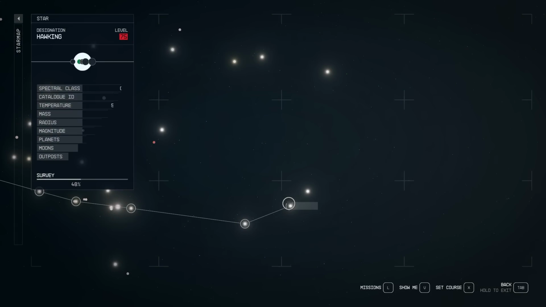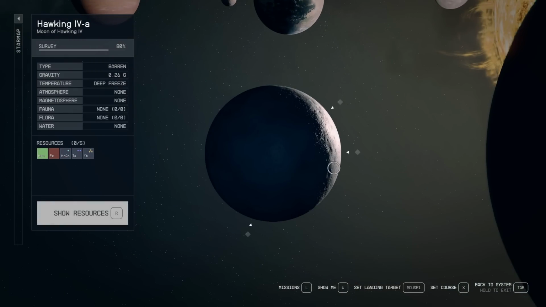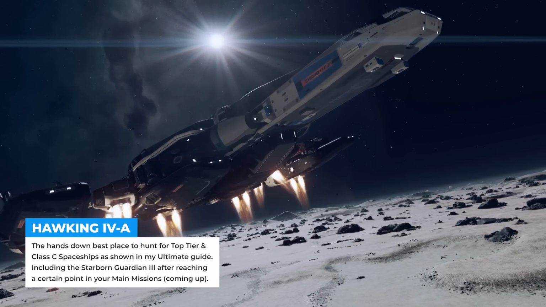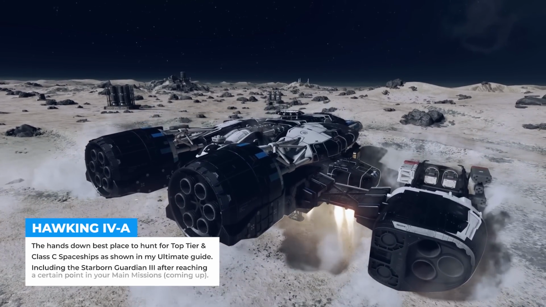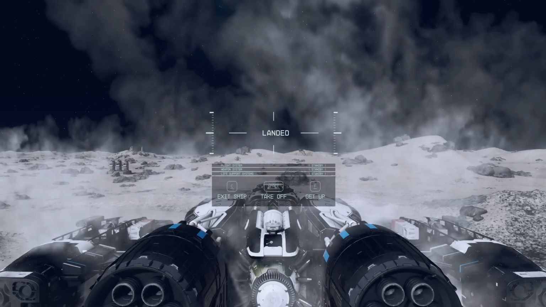A quick reminder, this is a follow-up video to my ultimate spaceship stealing guide, which you can find in the top right of the screen, where I go in-depth about all the mechanics which we applied today. So if you want to get the most out of spaceship hunting, be sure to check out that video. Don't miss out on any information. While today's mission is clear, we're gonna specifically hunt that Starborn Guardian, secure it in no time.